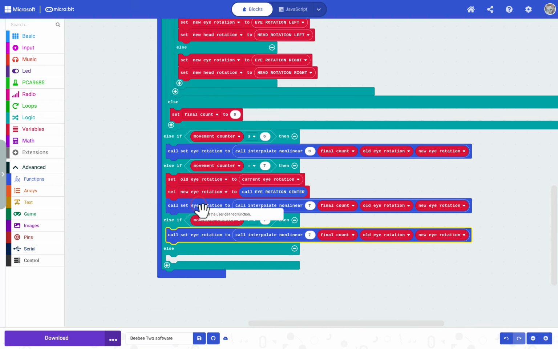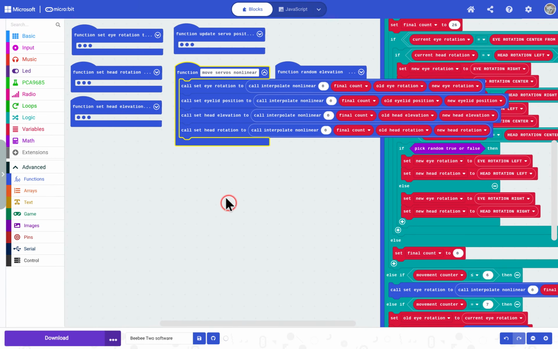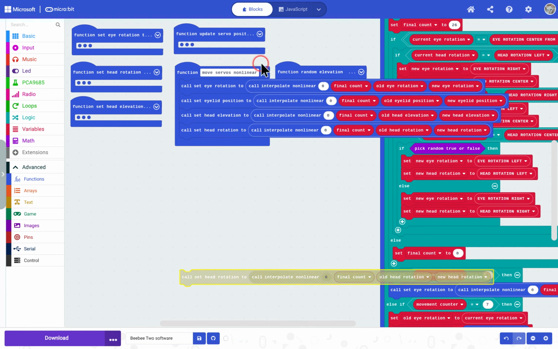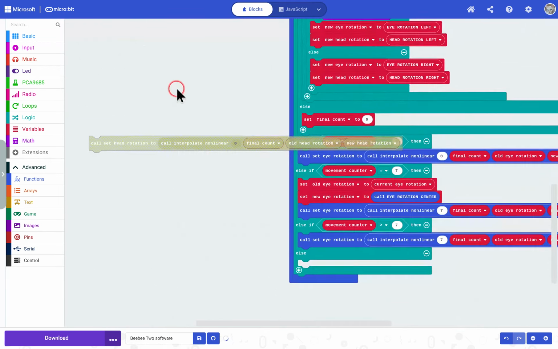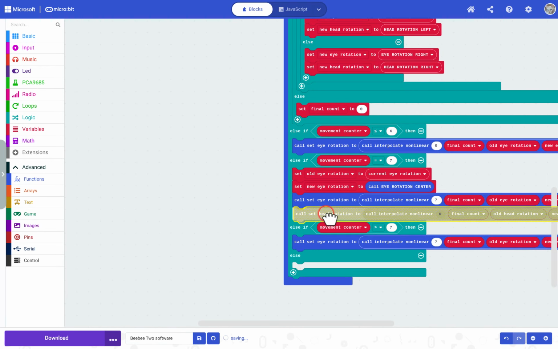All right, the next thing we want to do is we need to rotate the head rotation. So let's go back here, head rotation. Let's grab a copy of this. And we're going to add that to here.